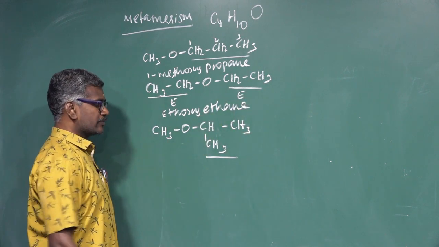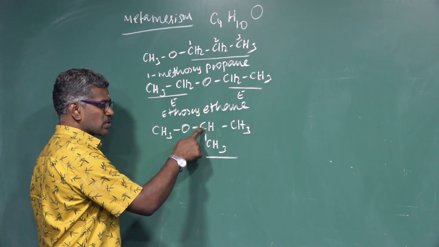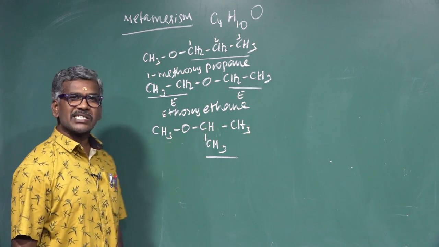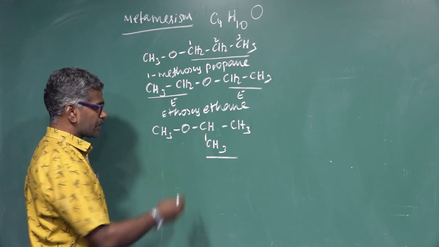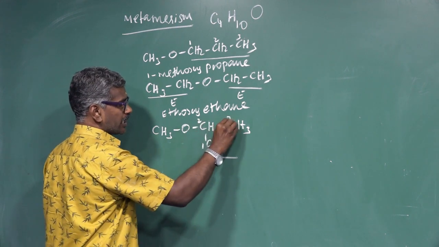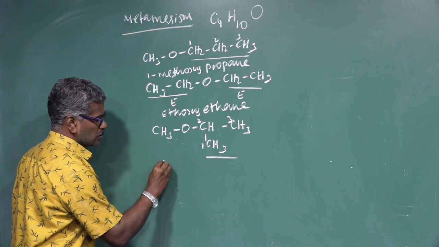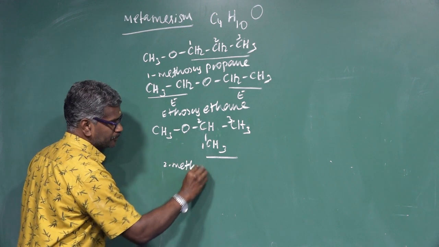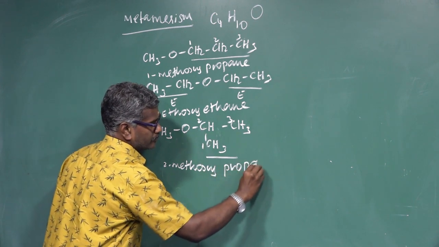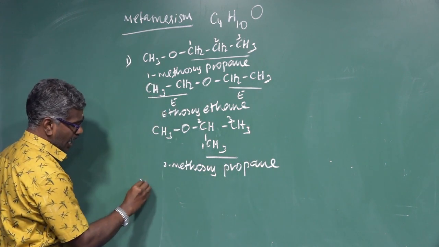For that compound, this side has 1 carbon and the other side has 3 carbons. The functional group attached to the first carbon gets the least number, but first select the longest carbon chain. The longest chain is 1, 2, 3. In the second position there is a substituent, the functional group. So 2-methoxypropane. These are the first examples. Another example.